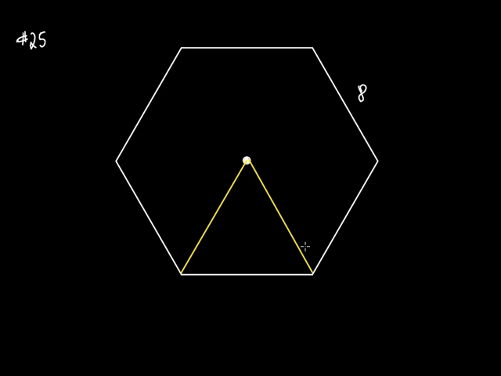All right. So watch. I'm going to put these two lines right here, and I'm going to put an apothem in here. So I'm going to start off putting some things that I may possibly need to know. I'll call the red one A for apothem. And they tell us this is 8. Now, it is a regular polygon. They're supposed to tell us that. So I know the whole bottom of this is also 8, correct? What does the apothem do to any of the sides? It bisects it.